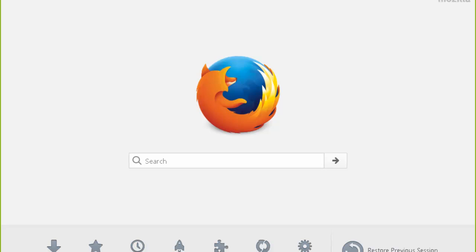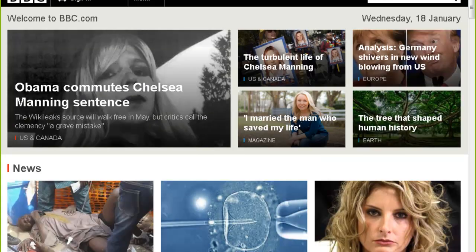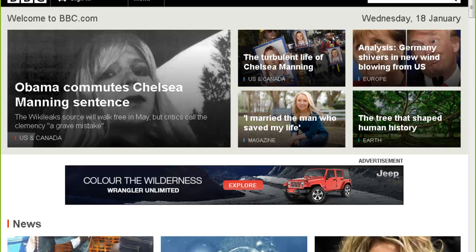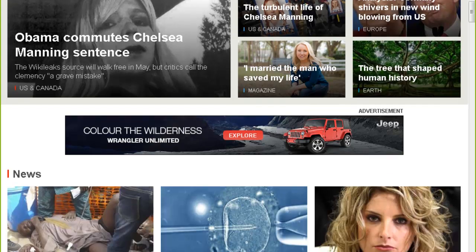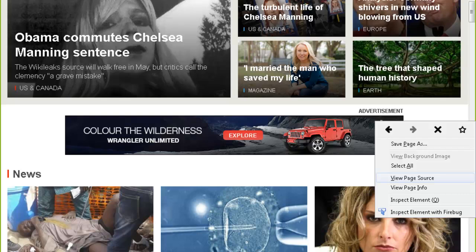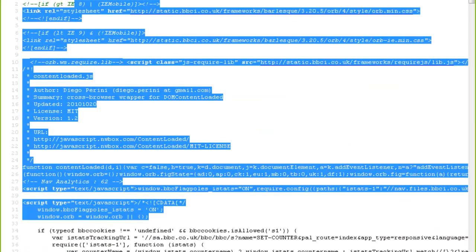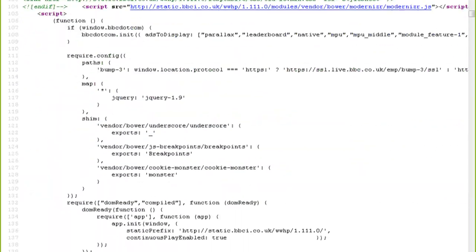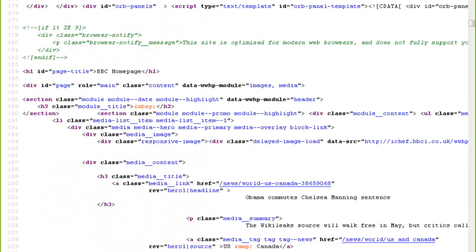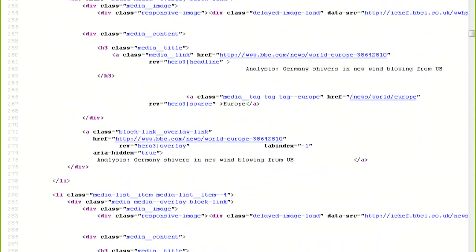For example, if I am on the website bbc.com, okay, on this website everything is there. If I right click on the website, I will get the page source. Okay, Selenium always works on this page source. Alright, it will always scan this page source. This is the HTML page source. This is the server response.